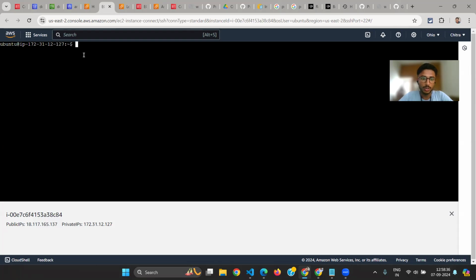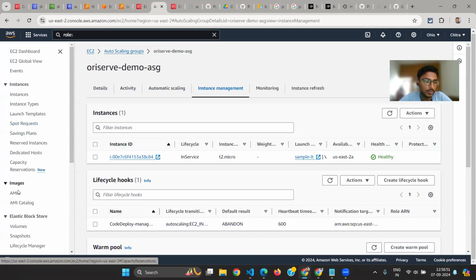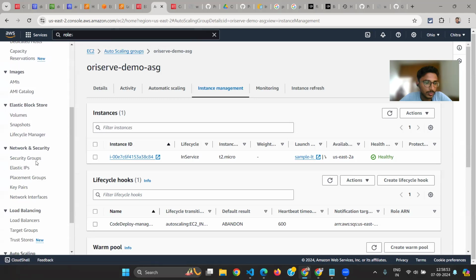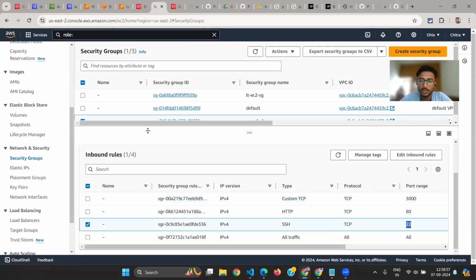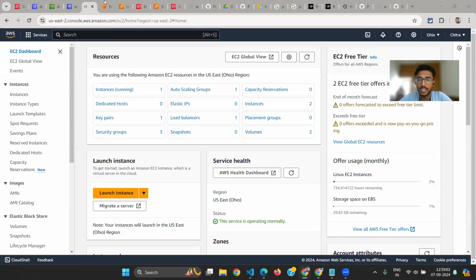Okay. I'll show you by running this itself. This is a direct connect, so if port 22 is allowed, it will open. If it's not allowed, then it will not open. I already opened port 3000. I think you can see it in the security groups. Yeah, you can see port 22 is opened already. Now let's do the scaling up and scaling down, guys.